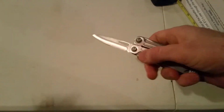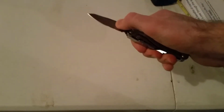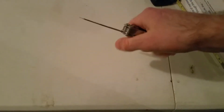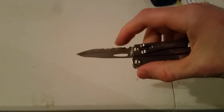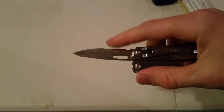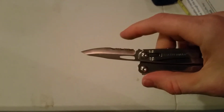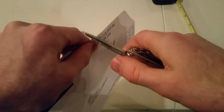But if you had to, this is pretty quick deployment. Obviously, if somebody's charging you, you're not going to be able to get it out that quick. But you can get it out with one hand if I had to. So if I'm in a defensive situation, I can get this out pretty quickly. And the knife, it's pretty sharp. It's got a serrated edge here, so you could use this to cut seatbelts if you got trapped in your car, any type of cords, ropes, whatever. You got your serrated edge here, and then you got your flat edge. It's pretty sharp right out of the box.